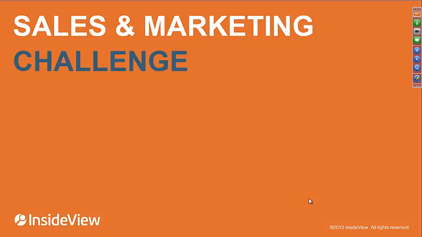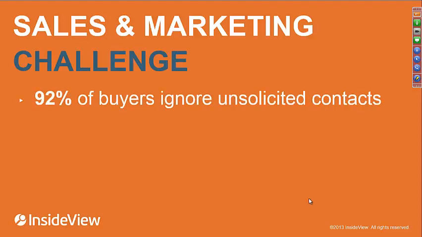There's a couple of statistics that really say it all and might be representing what your world looks like when you are doing sales and marketing. First of all, 92% of buyers ignore unsolicited contacts. What does that really mean? Cold calling, this is a pretty bold statement, is dead. Unsolicited email campaigns really barely have a pulse anymore. How many responses did you get from your last email blast?